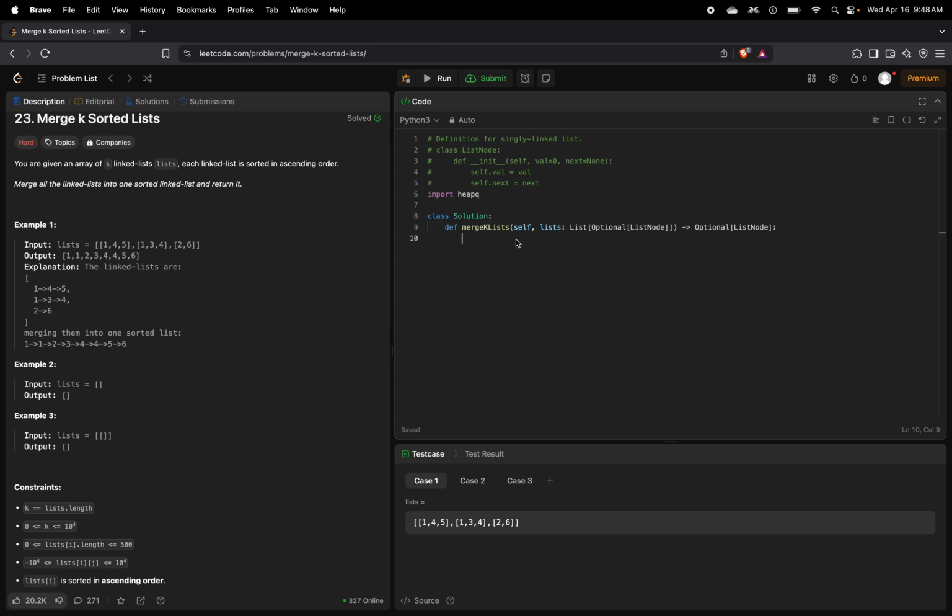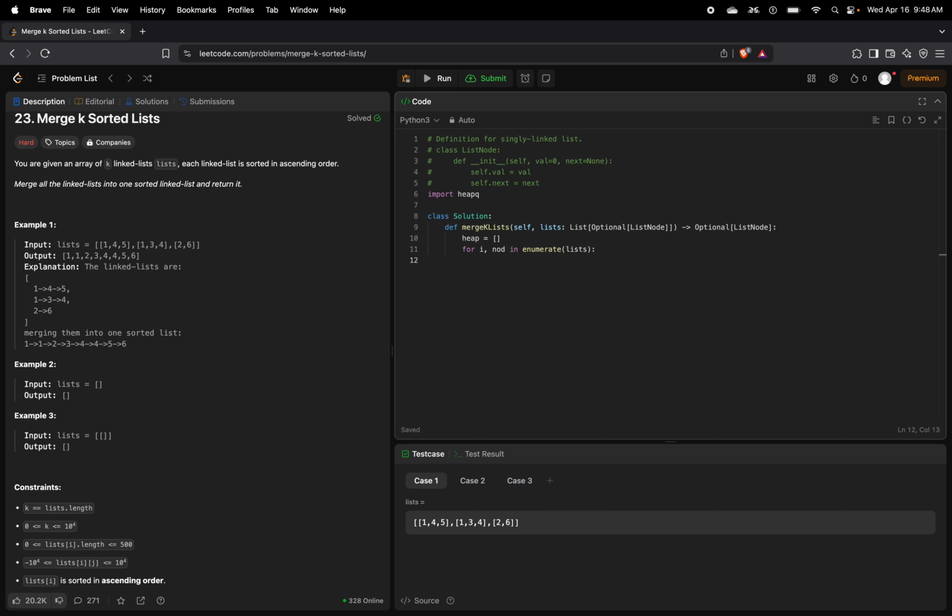Initially, I'm just going to initialize a heap. And then I'm going to loop through these lists and push the values of those first few. So for i and node in enumerate, is that how you spell it? Enumerate. Okay. And then I'll pass in lists from up here.